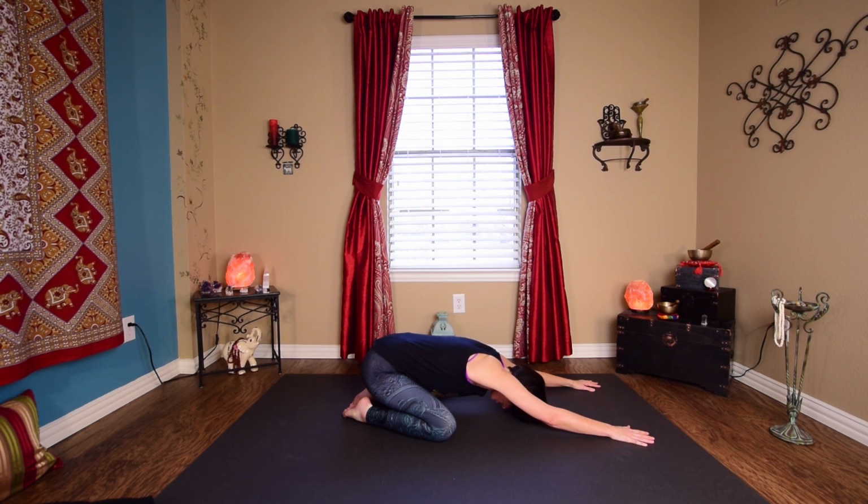Take a nice deep inhale through your nose and exhale through your nose. Even out your breaths. Come to what we call samavriti, or same length breath. Inhale, same length as the exhale. And smoothing out that breath, bringing awareness and mindfulness to your breath, noting if it feels really shallow or tight in the center of the chest.